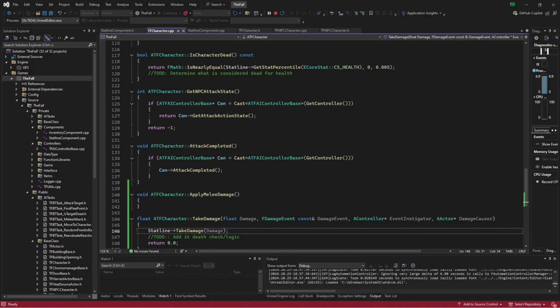Now, idle movement. We go into the actual anim graph, into our main state. We're just going to say dead, and can transition is dead. This is a one-way transition. Do I have a death animation?